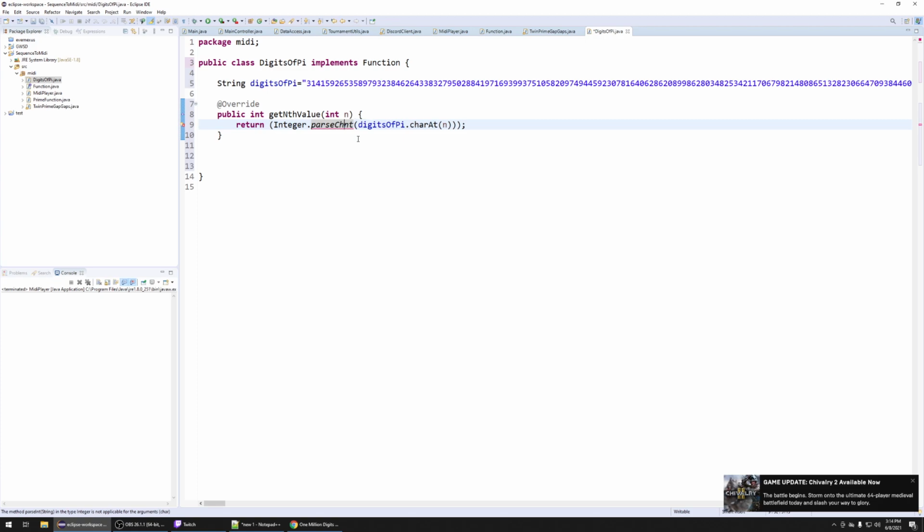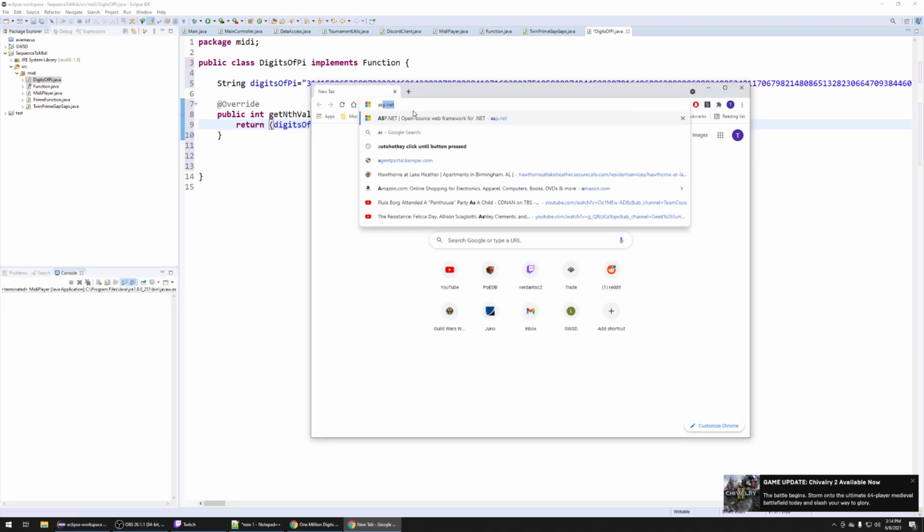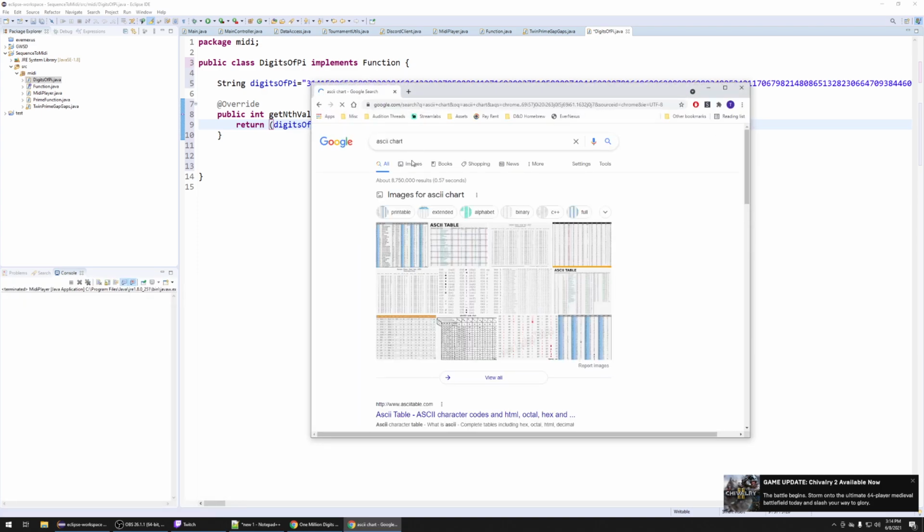Parse char. Okay, there's an easier way to do this. I'll do digits of pi caret n. And I happen to know that 0 is character 40. Let me get my ASCII chart. I think it's 40 or 48.